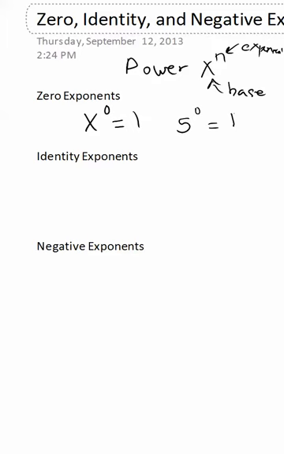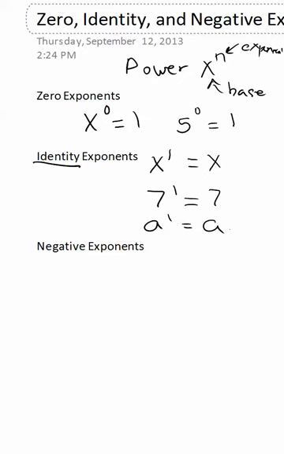Now we come to the identity exponent. Well, the identity exponent, identity, usually involves 1, and so the identity exponent would be, for instance, x to the 1, or 7 to the 1. Well, what does that mean? If I raise something to a power of 1, it becomes itself. So x to the 1 is equal to x. And so it's understood that the first power doesn't need to be written. And 7 to the 1 is 7. Or a to the 1 is a. Okay, so an identity exponent means that a power, if it has an exponent of 1, then it becomes itself.